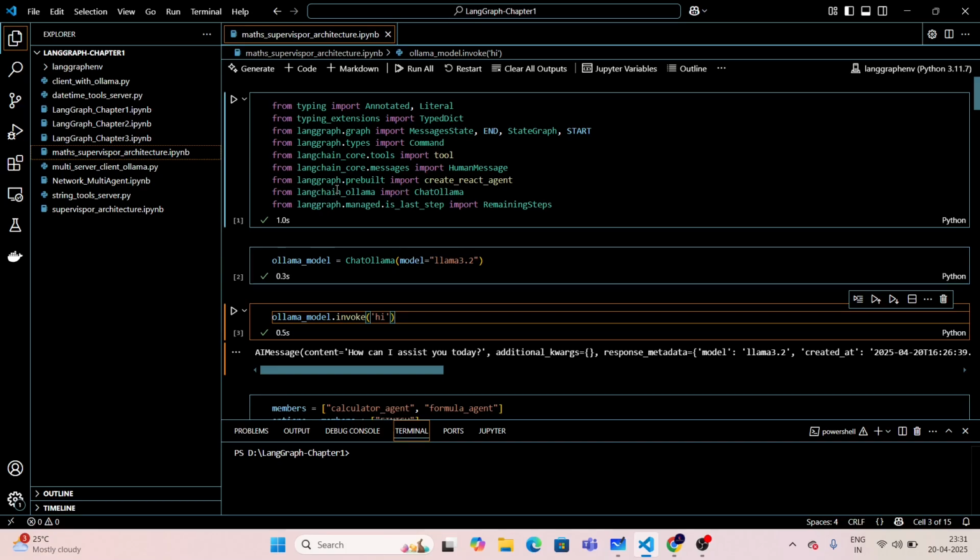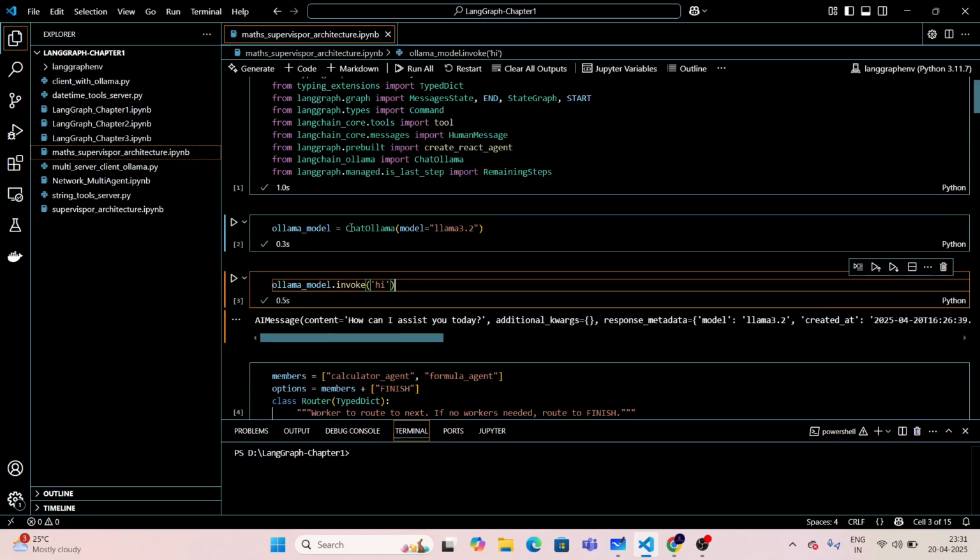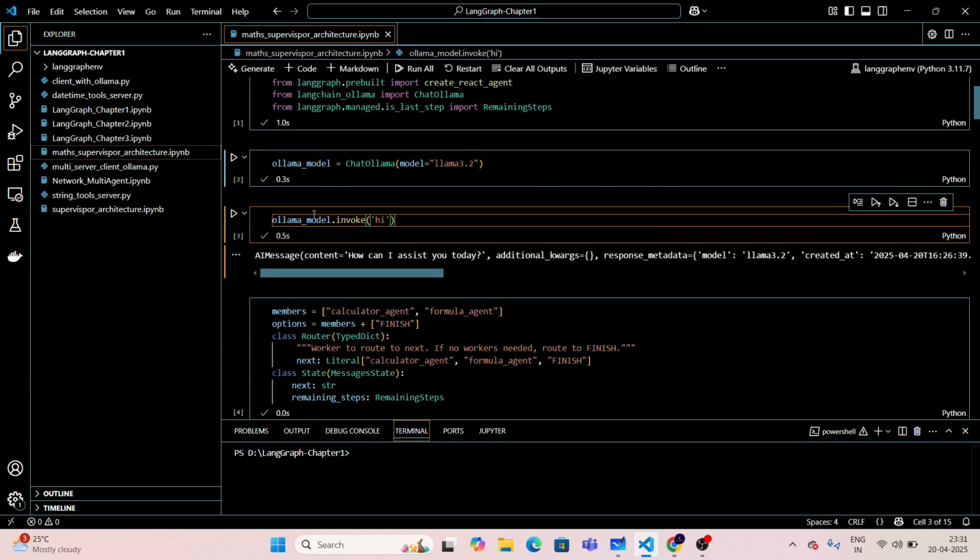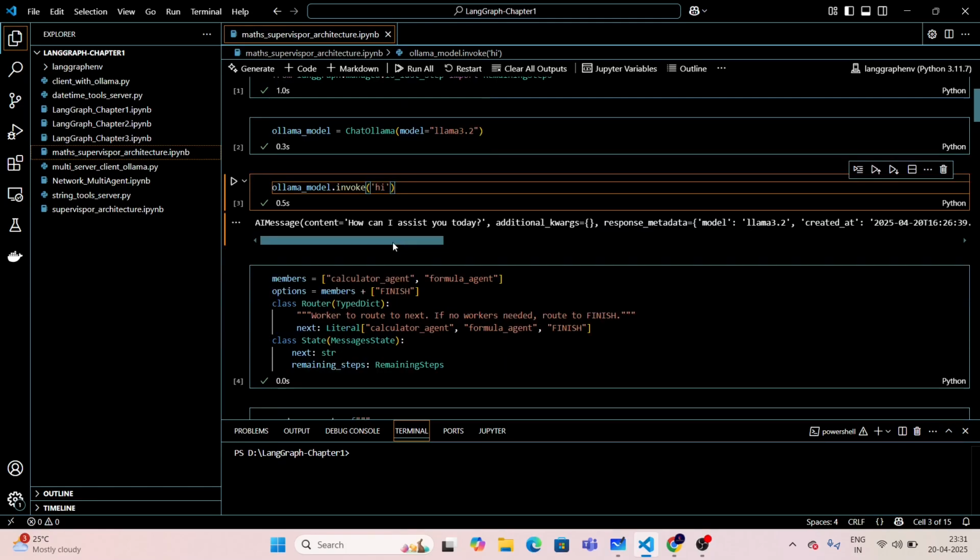And then we are using ChatOllama from langchain_ollama to use the LLM. Then this particular RemainingSteps we are using to handle the graph recursion limit issue, right? We'll see how to use it. First of all, we call the model here, Llama 3.2, and we'll just test if this model is working. So this model seems to be working, right?